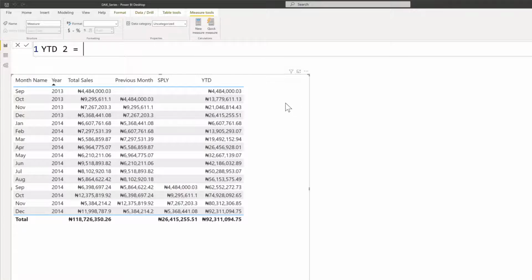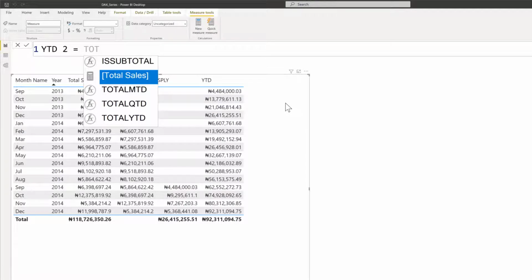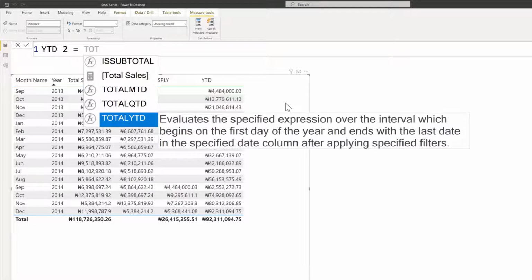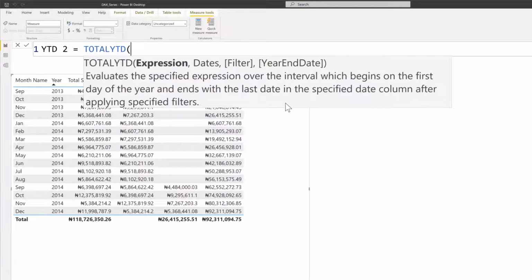And this time we're going to use something called TOTALYTD. We have TOTALMTD, TOTALQTD. TOTALYTD now has CALCULATE embedded in it already. Immediately you click it, do you see that it still acts as an expression and date? So we just fill in the gap.